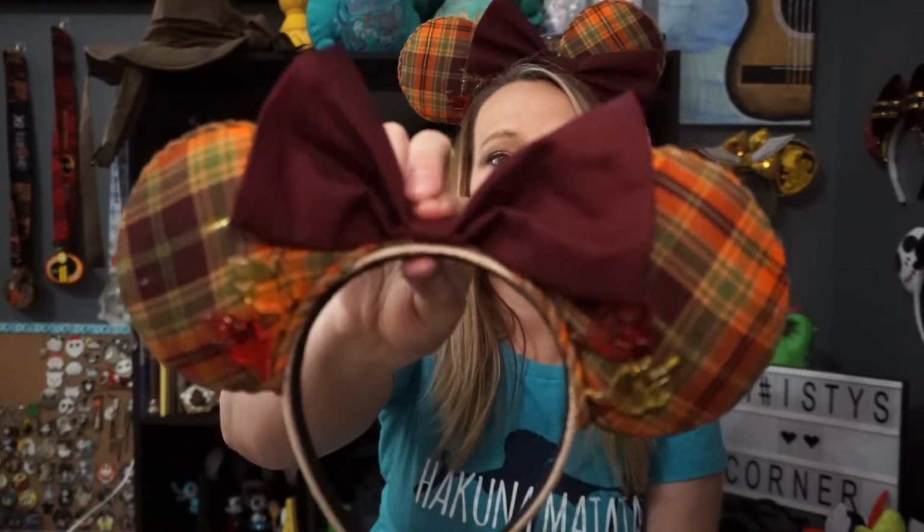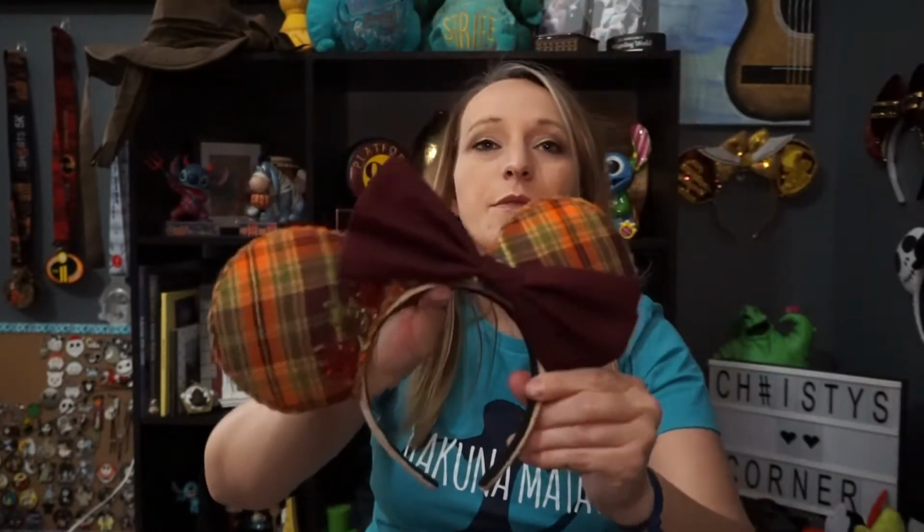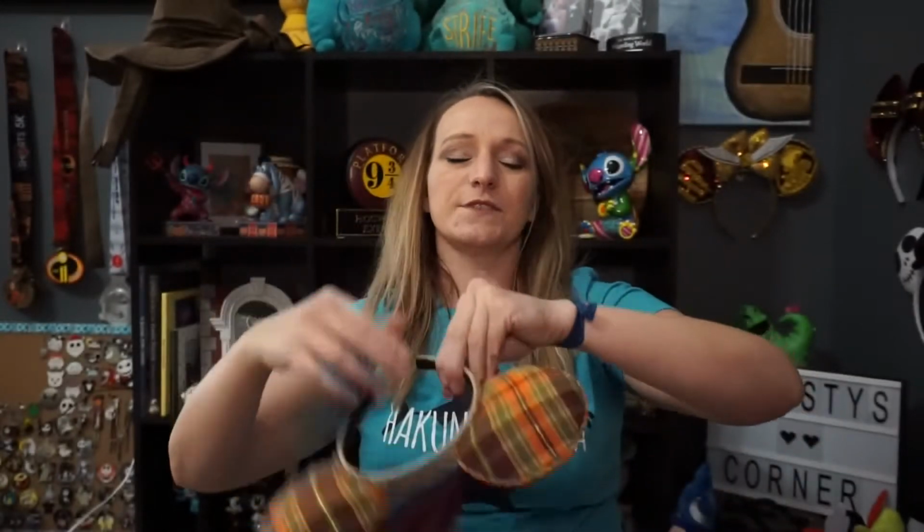First thing I'm going to ask you is, which pair do you like better? The bow in the center, or the bow off to the side? I think I'm partial to the bow off to the side for some reason. Don't know why, but these are my fall inspired ears, and enjoy this DIY.